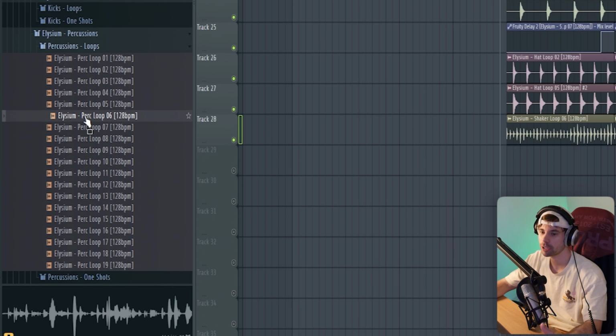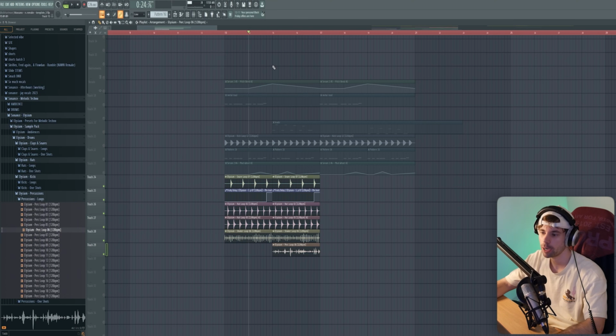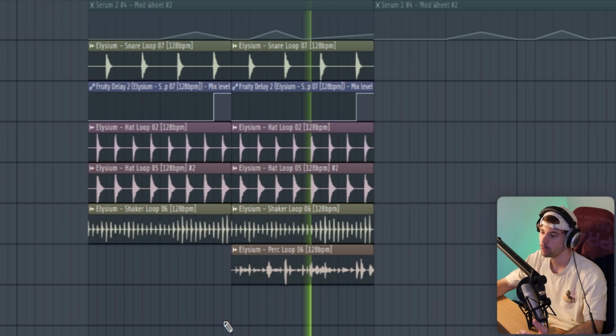This will add way more depth to your drums, so let's go for this one. So without it sounds like this. And then with it. So it's fairly simple, but altogether our fundamentals sound like this.